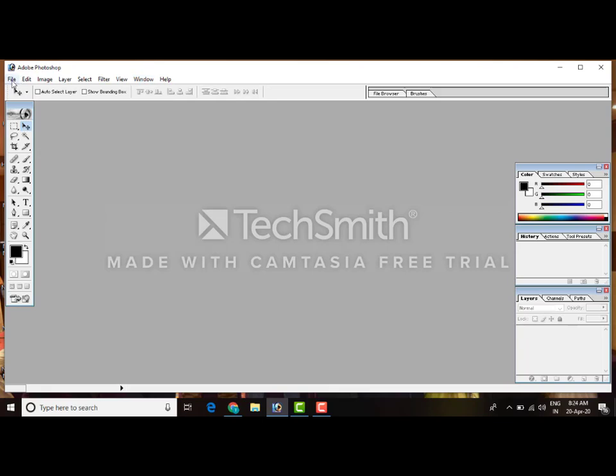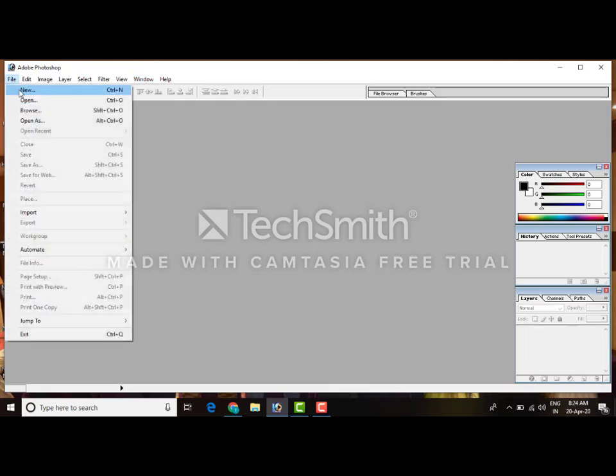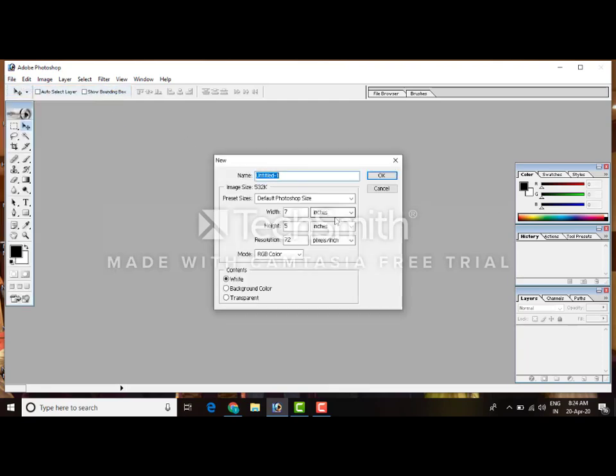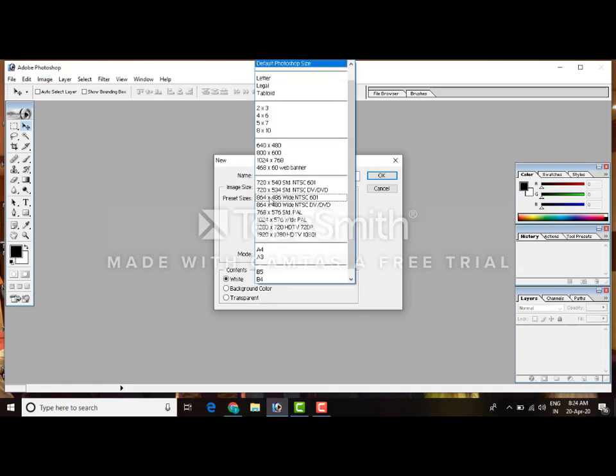Now let's create a document. Go to File and click on New. As soon as you click on New, you will get a dialog box. As I mentioned, Photoshop can be used in various fields. Depending on that, we have different presets or different document sizes. For example, if you are creating any document for printing, then we have letter, legal and tabloid paper sizes, that are fundamentally American paper sizes, or we can have A4, A3 and B series paper sizes. Those are primarily international paper sizes.